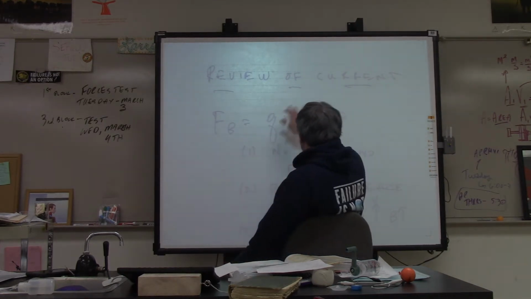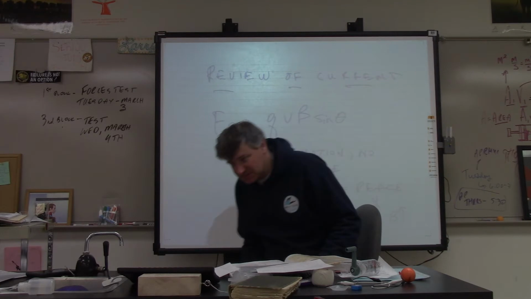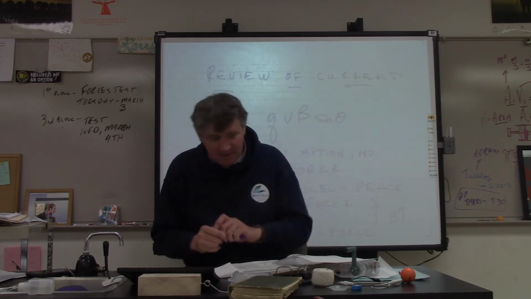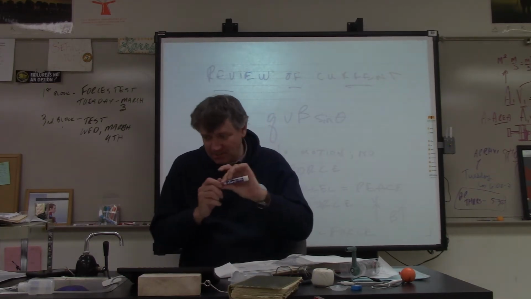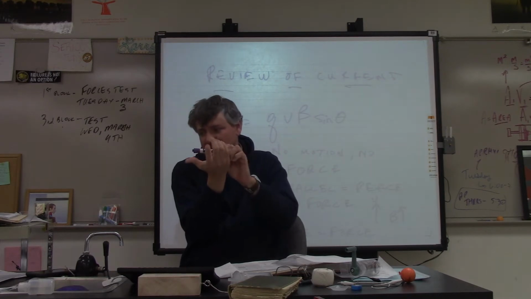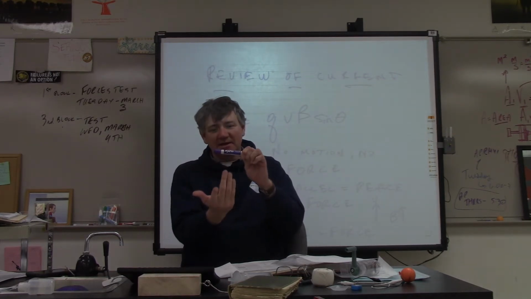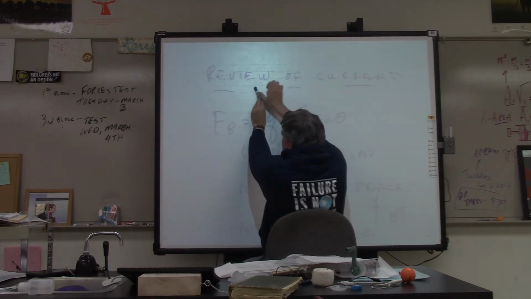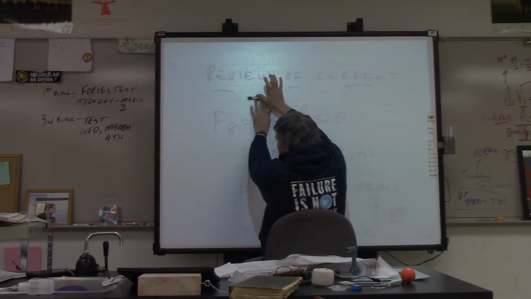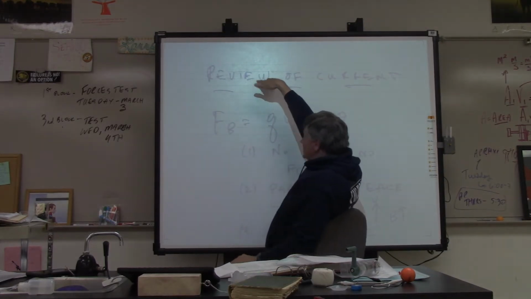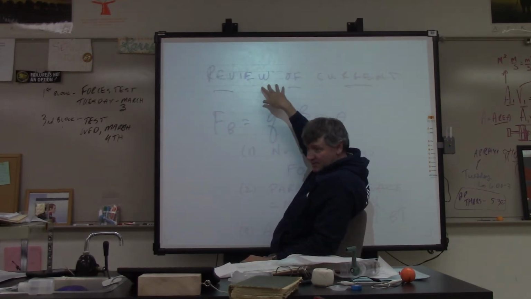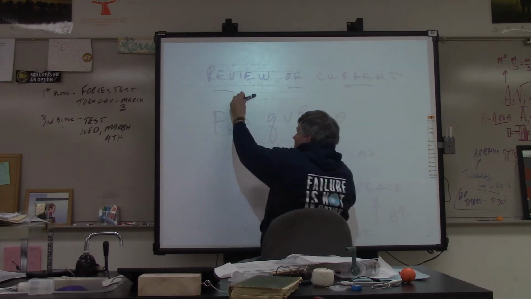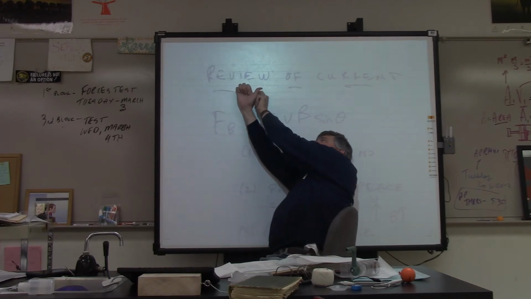Okay, so a quick review of current and magnetic fields. Let's say, for example, that the pin here represents the current in a wire. If the current's going this way, I wrap my hands like this, and if it was going the other way, I'd wrap my hands in that direction. So the magnetic field would be going into the page up here, so I'd put X's up here, and it would be coming out of the page down here, so I'd put dots. If the current was going in this direction, I'd point my thumb in that direction.